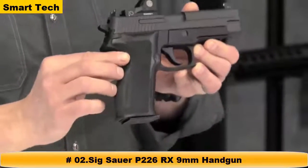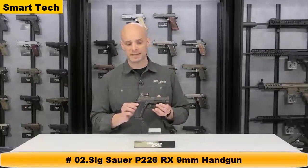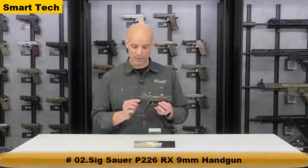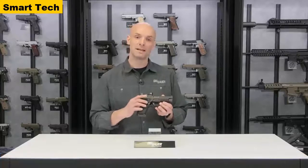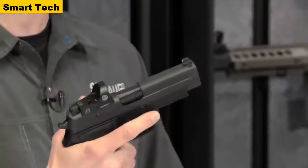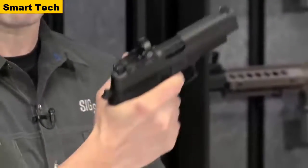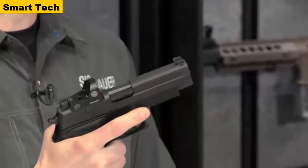But the bottom half, you've got the venerable 226, the gun carried by elite military units, federal agents, and police officers throughout the world. So the 226 is a double action / single action pistol, meaning your first shot's a double action, about a 10-pound pull. After the slide cycles, the hammer cocks back, and you're looking at 4.4 pounds of a nice, crisp trigger pull.